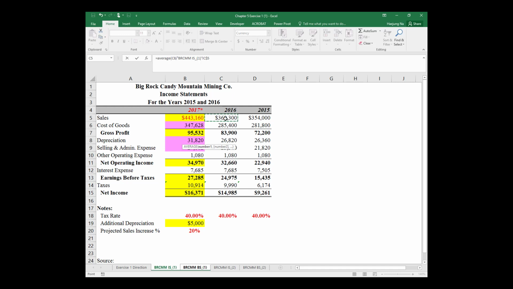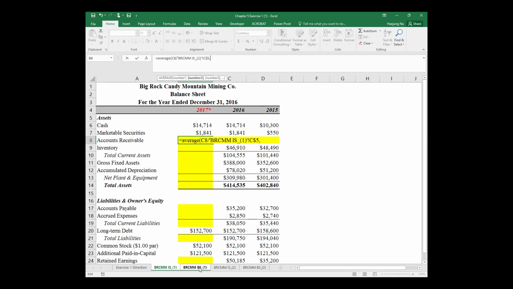Okay. So right here you have on your formula, average, parenthesis, and accounts receivable divided by sales, and sales you need to press F4 twice. So you have the ratio for 2016. And then why don't you write down the ratio for 2015 again? If you wanted to do that, you have to go back to the balance sheet, and you want to click D8, which is 2015 accounts receivable. But then it's kind of hard because the line is too long.